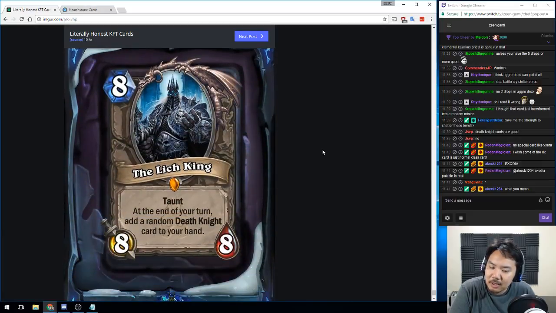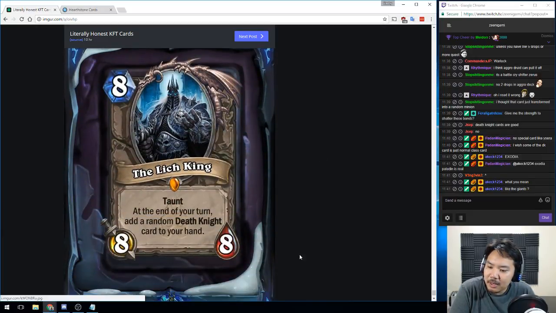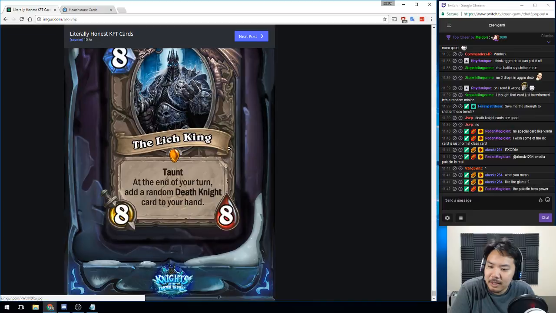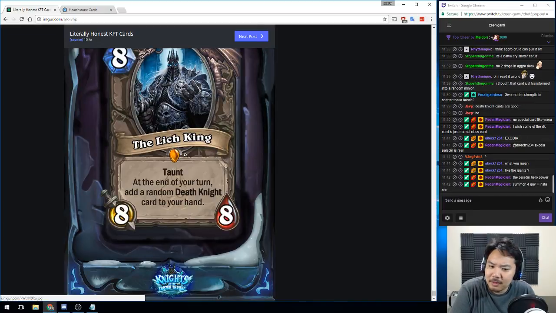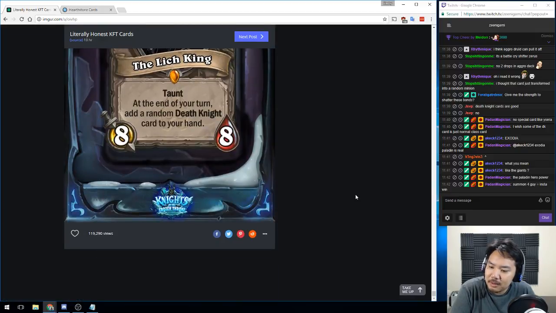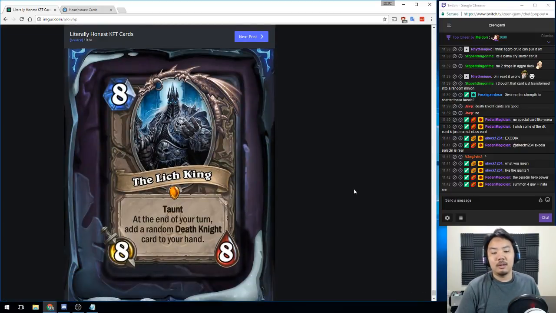The Lich King! 8/8/8, taunt. At the end of your turn, add a random Death Knight card to your hand. Okay, well, that's solid. Absolutely, that's what's getting played. Yeah, absolutely, 100%. It's taunt Ysera. The last one. Yeah, absolutely.